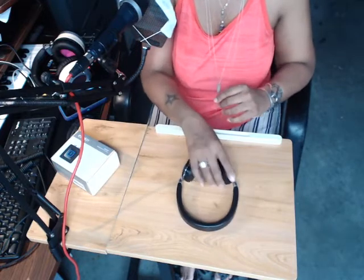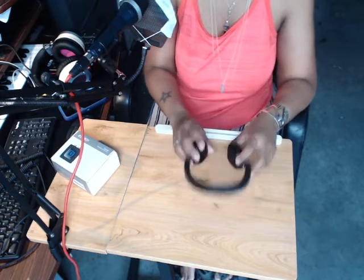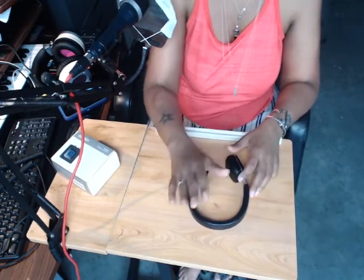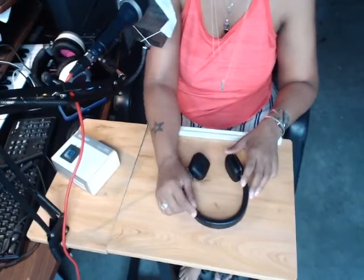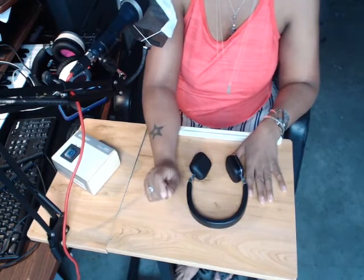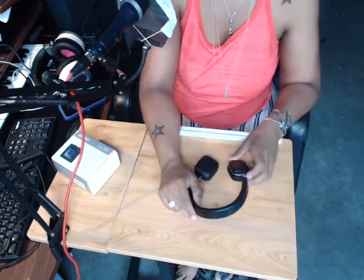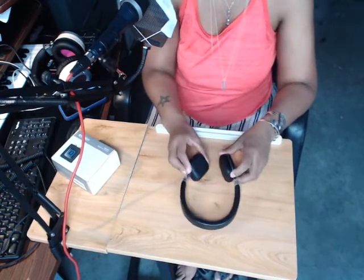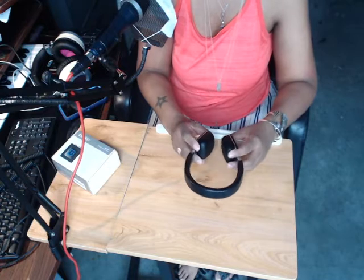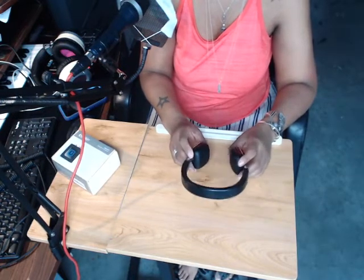The Harman Kardon Soho wireless phones. Now, I cannot say enough about these girls. Cannot say enough about them. The reason why I cannot say enough is because they sound amazing. These are headphones for whatever you're doing as a general listener.